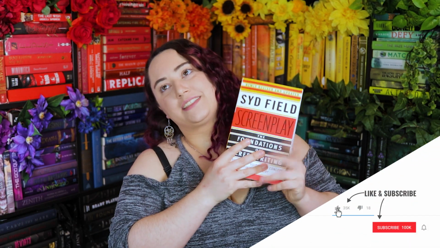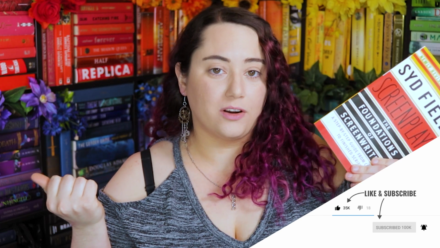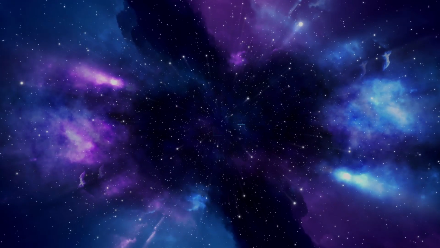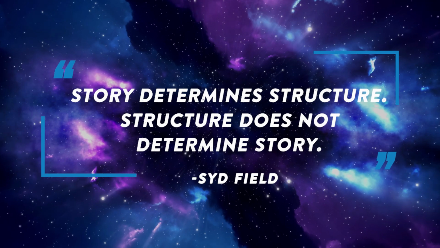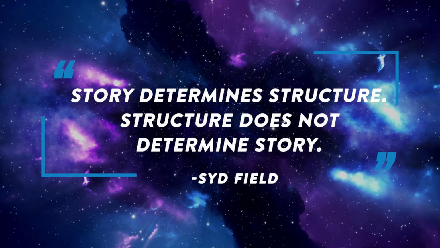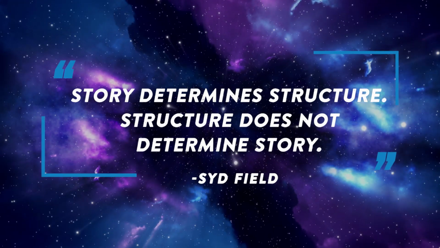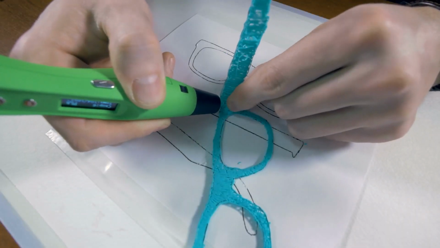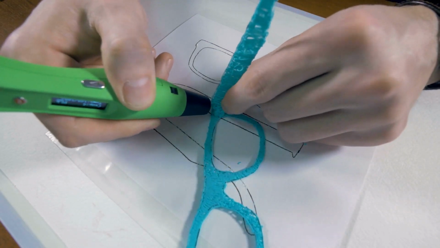As Sid Field put in his book titled Screenplay, obviously titled before keywords and searchability was a thing, story determines structure. Structure does not determine story. Story structures aren't formulas, rather they're a form. Or, as Sid Field put it, they're paradigms. A paradigm is a model, example, or conceptual scheme.